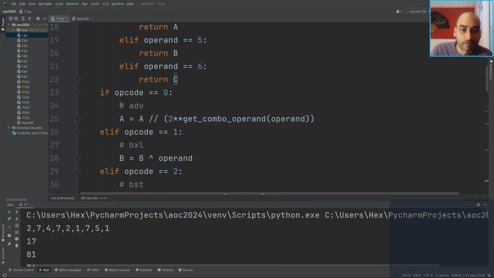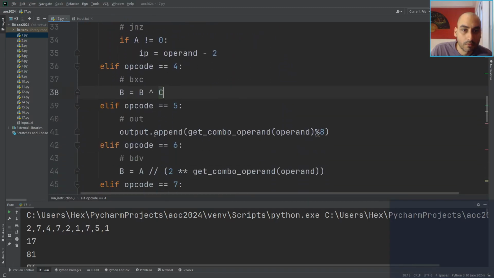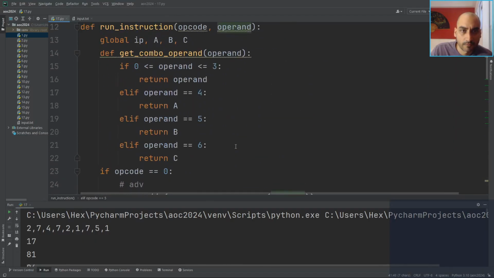5, 5. And then here we output get combo operand % 8. Operand is 5.